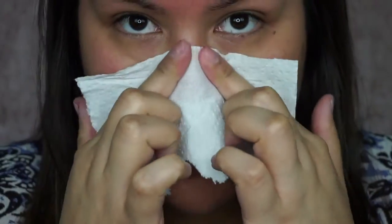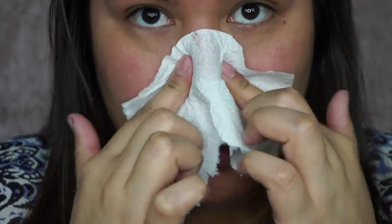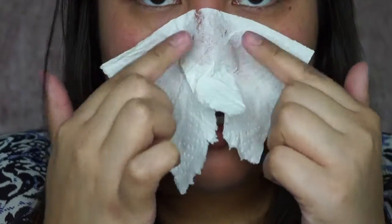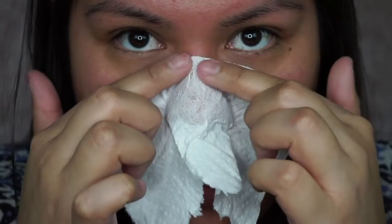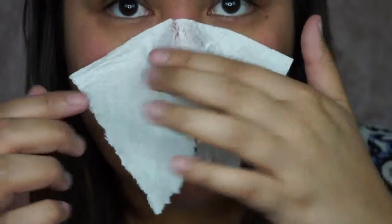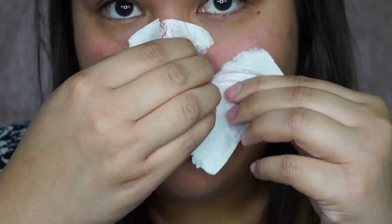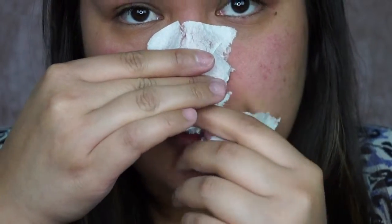Once the glue is placed on your skin and you feel content, go ahead and get a little towel — like a small kitchen towel. You only need about the size of a strip, like a blackhead strip. Place it on your nose area, making sure it's sticking nicely. If it rips a little bit it's okay. Once it's on, you can cut around the extra areas that are in the way.